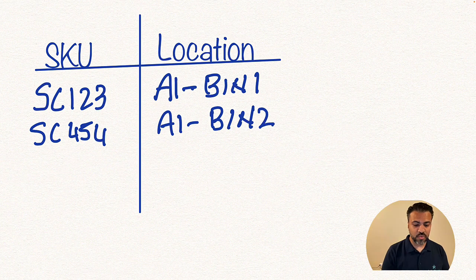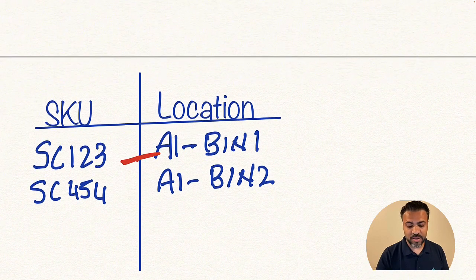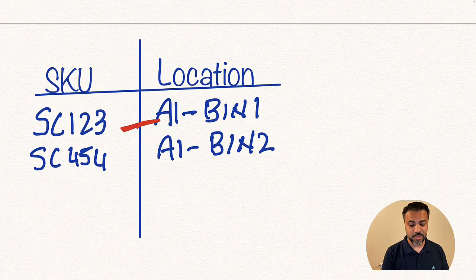More specifically, every SKU needs a specific location. Okay, that's important. So when you're scanning your items into SellerChamp during initial listing, or even after the fact when you're assigning quantities to your items, you want to make sure that you identified a location. You assigned a location inside SellerChamp to each of your items. Your locations may not look like this, A1-bin 1, but whatever they are, as long as they're unique and as long as each SKU is identified to a location, you're good to go.